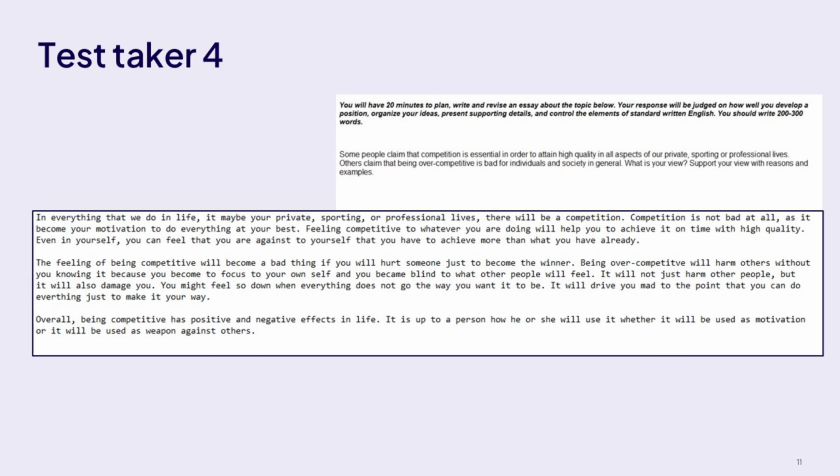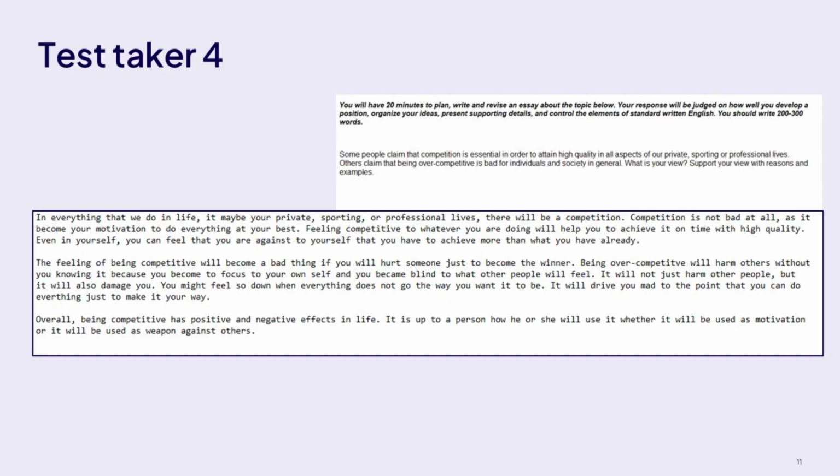In a similar way to test taker 3, this essay contains elements of high B1 and low B1. In contrast to the previous essay, test taker 4 demonstrates a greater level of control over sentence structure, but includes fewer ideas in their essay, which impacts their overall score. The structure of this essay could also be improved if the content of its first paragraph were divided into first an introduction and then a separate paragraph on the relationship between competition and motivation.